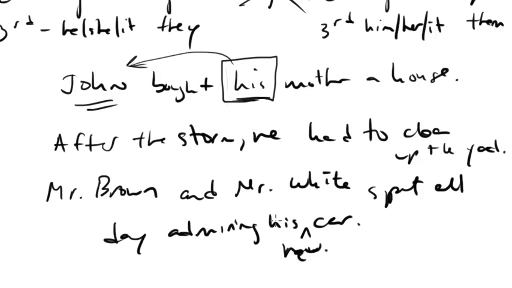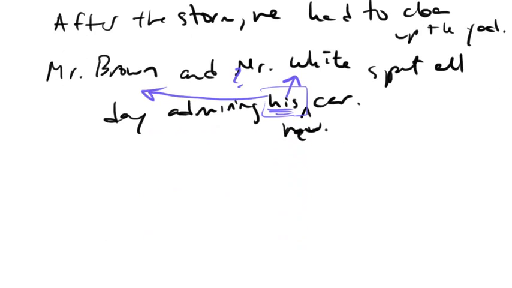Again, here's our pronoun. It's a personal pronoun, but it still matters in this case. So we have this personal pronoun, "his," but the question is, what is the antecedent? Is it Mr. White? Or is it Mr. Brown? Unclear. This is an example of an error you might see on the SAT. It doesn't come up that often, but it does appear. It's called an ambiguous pronoun, or an ambiguous antecedent, I guess would be more accurate.